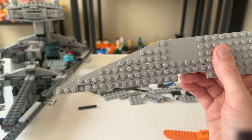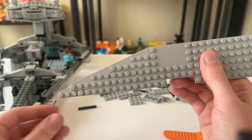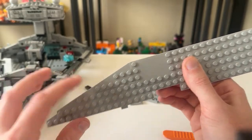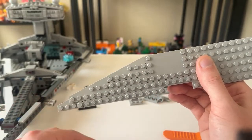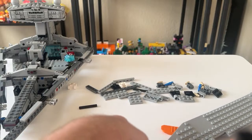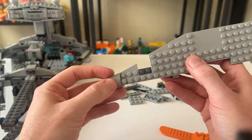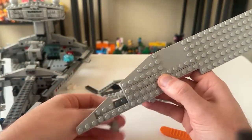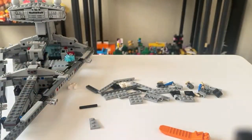Right? So that's gonna go there. Well, no, I feel like it's not. Because this piece goes down. They have one little spot for the stud. This is kind of frustrating. Hold on. It's kind of crazy how just being off by one stud can make you kind of lose the orientation of the build. So this piece is going to go like that. That's how they want that piece. And then this needs to go here. So am I off again by a stud? What the heck is going on?